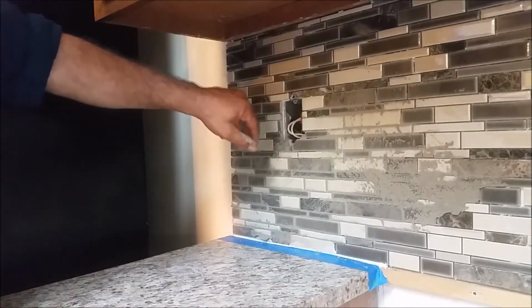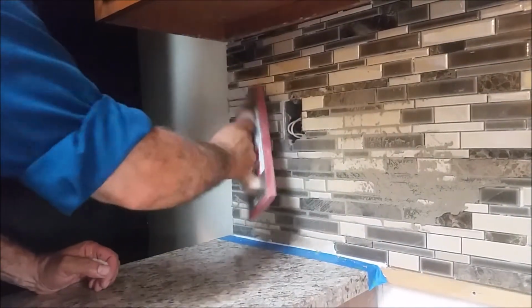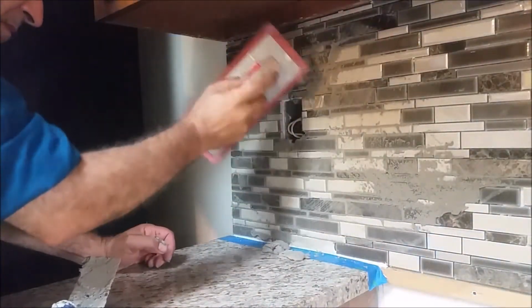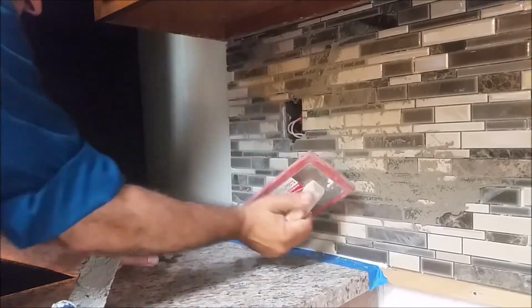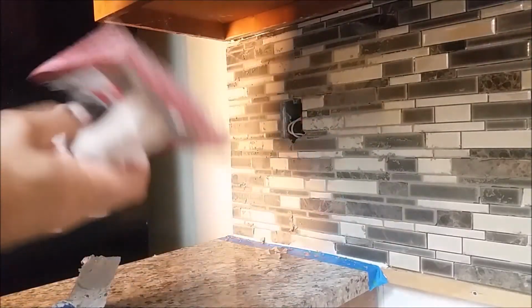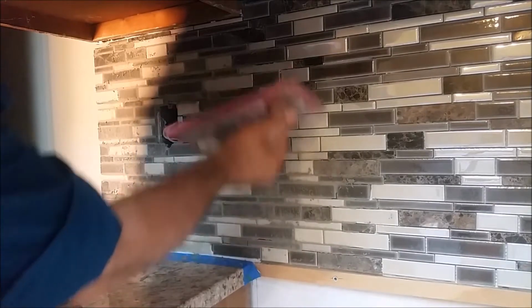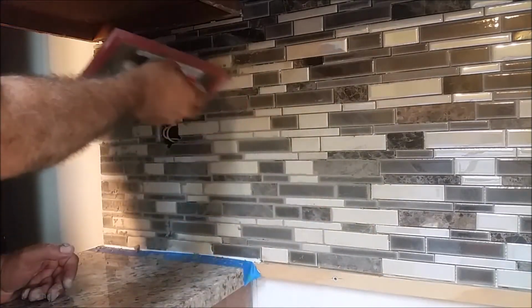You also notice I took the electrical cover off here. That's very important also. Okay, now I can go in this direction here. I have to press the grout into these holes, otherwise it won't go in. And then use 45 degrees, just to clean it.